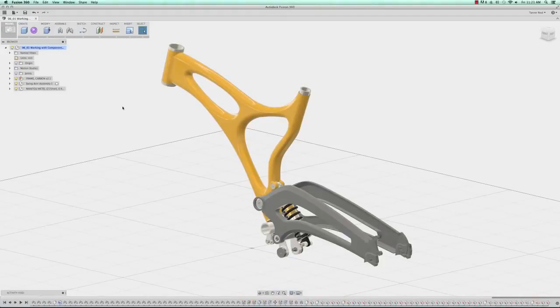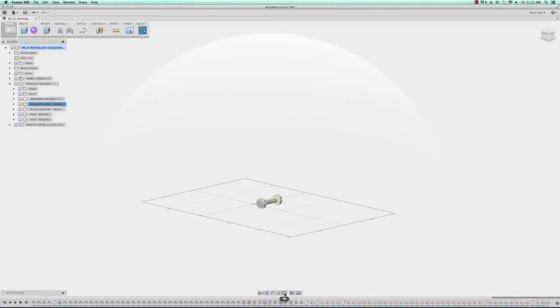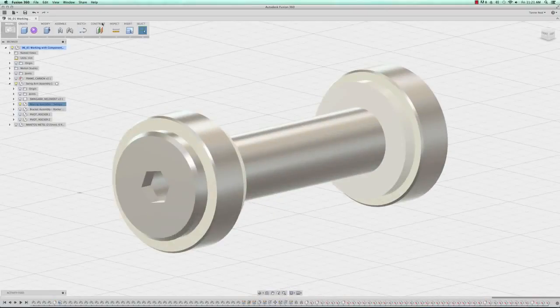Finally, we're going to go over a tool called component color cycling. This is a tool that lets us visualize which parts we're looking at are different components or different instances of components, which can be tricky to do if they're all the same or similar materials. To demonstrate this, we're going to open up the swing arm assembly, and if you isolate the bearing assembly swing arm to frame, we can see just this bearing assembly here. If I fit it to the page, you can see a little bit better.